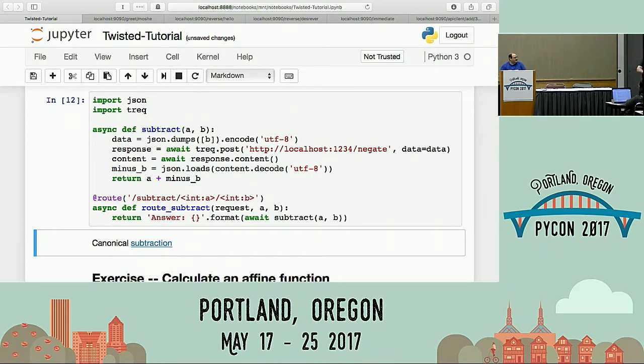There's also an important point there, which is that await response.content is a utility method where we, as the caller, are assuming that content is going to be small. It's just something that we can easily encapsulate as one request-response flow in memory. There are other methods in Treq to extract a stream of content so that instead of waiting for it all to be done and handling it as one string, you can stream it to a file or a socket or something like that. So there are various ways of handling the response body separate from getting the response itself. Yep, good. So let's try and subtract numbers.